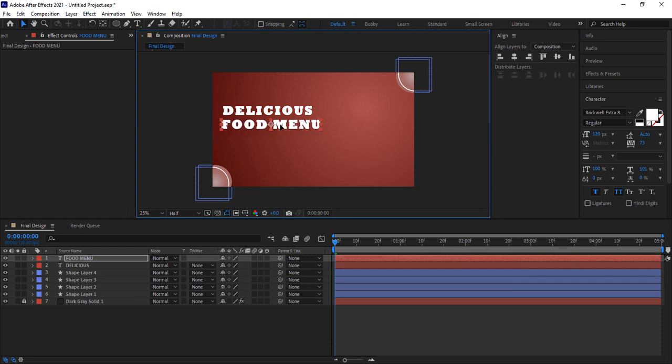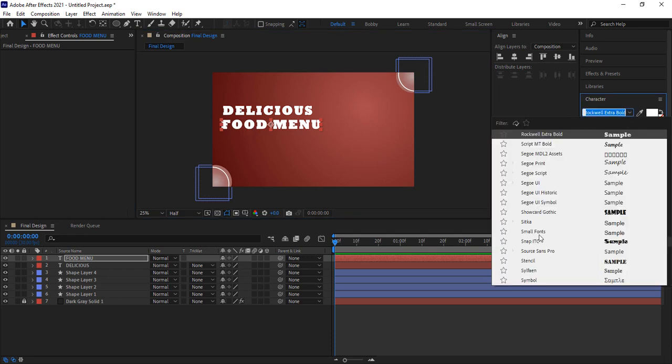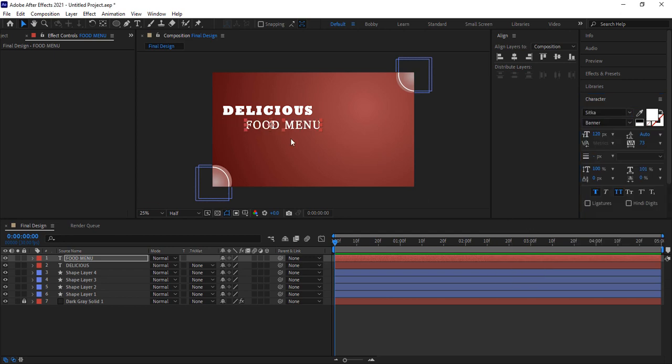So now I'm going to change the font for the food menu. I think Sitka is kind of a cool one. However, I'm going to just center the anchor point real quick by using Ctrl Alt and the Home key.